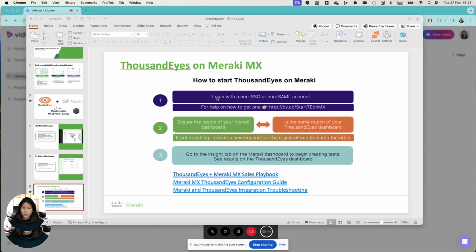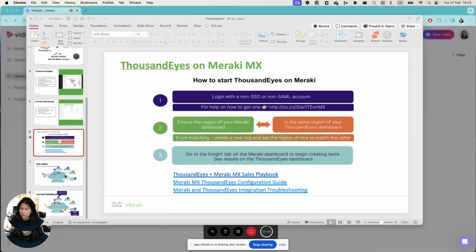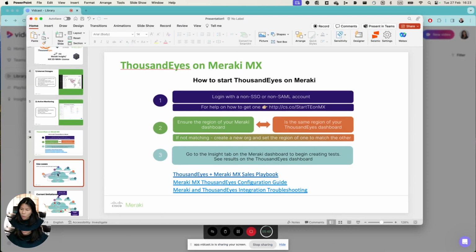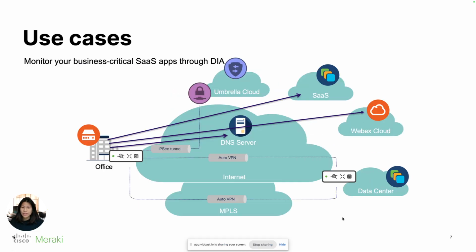Okay, I want to show you here what the typical use cases for the Thousand Eyes integration are. The typical use case is when, for example, I have my office and it has direct internet access to one of these applications, the ones I mentioned, that being WebEx or Microsoft or whatever custom application you have. And that will provide me all that interesting information such as loss, latency, jitter, and underlay path.